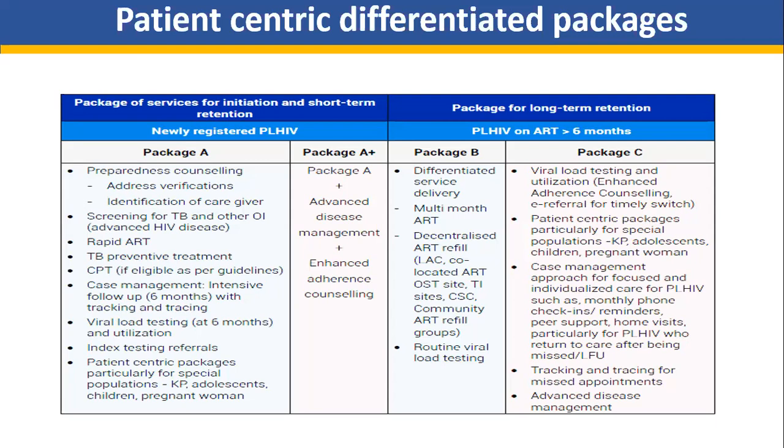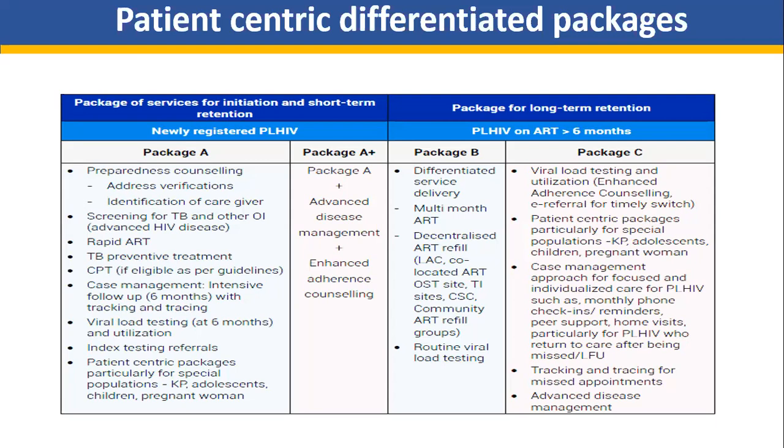Under package C, we need to go for viral load testing and utilization services. These patients may require enhanced adherence counseling because they are missing ART, or they come under the loss to follow up categories. They require special care. These patients require patient centric packages depending upon their needs, and we need to go for a case management approach for focused and individualized care.